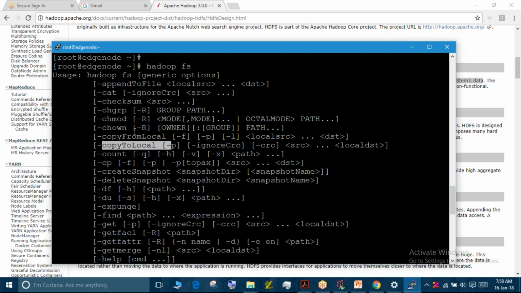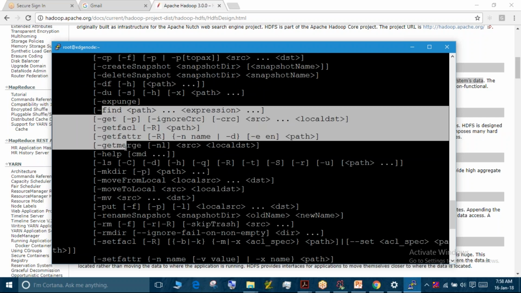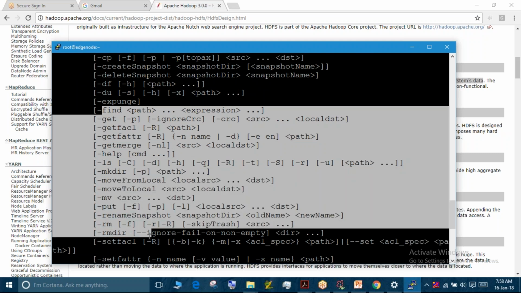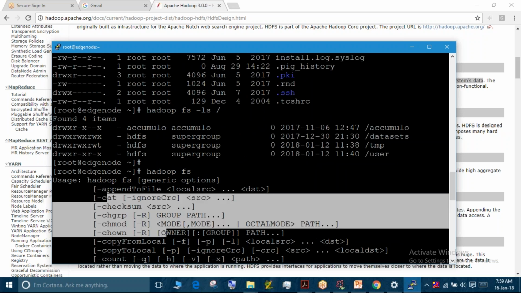And we have a command called cp, that is just copying within the cluster. And we have df, du, find, get, mkdir, mv, put, rmdir. And in rm, we can recursively delete the contents of the directories, a lot of things. I think you notice here what we are trying to share. All these are called your Hadoop commands or file system commands. Specifically, not just Hadoop commands, these are file system related commands, FS related, file system.